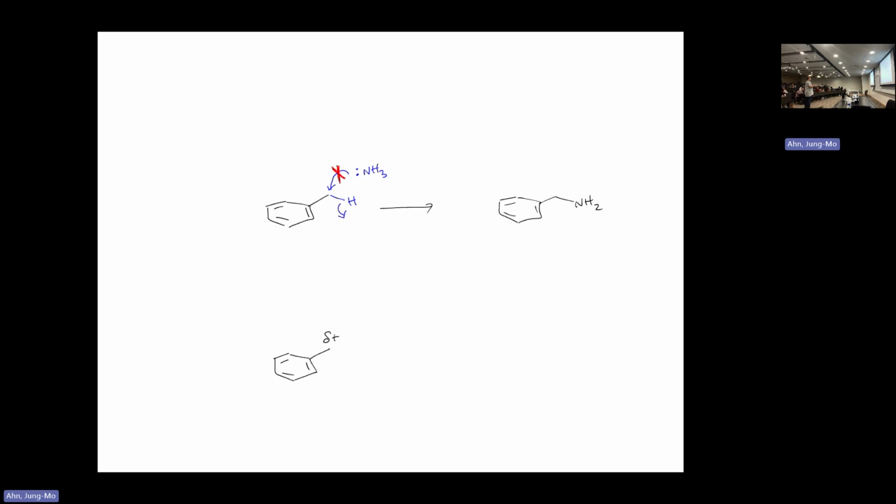Make the leaving groups there, like halogen leaving groups, that make this carbon electron deficient, so ammonia will attack it. So how do you make the carbon slightly positively charged? That's when you put the halogen there. If you put the bromine on that carbon, now this carbon is electron deficient, and you also have a bromine as a leaving group. So a nucleophile like ammonia comes and makes an attack, and then bromine leaves, and you can make that. That's an SN2 reaction. So you can get it done.